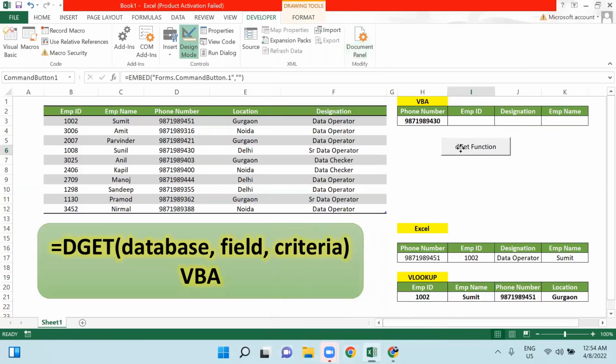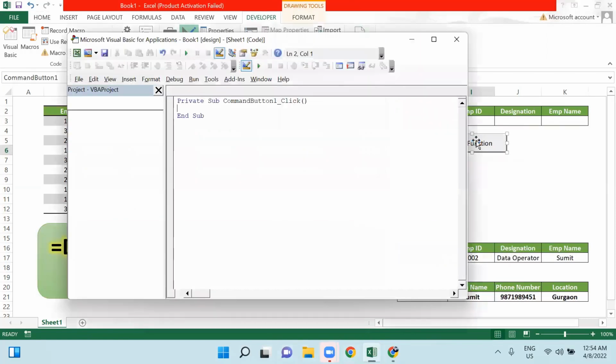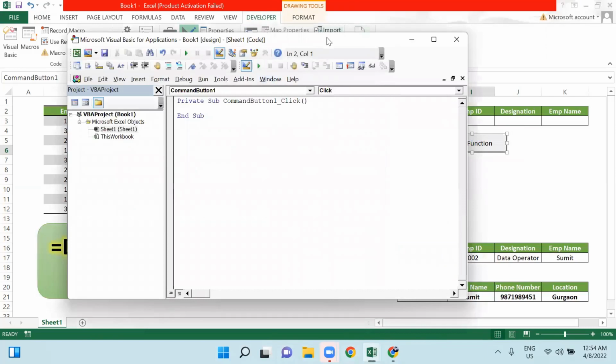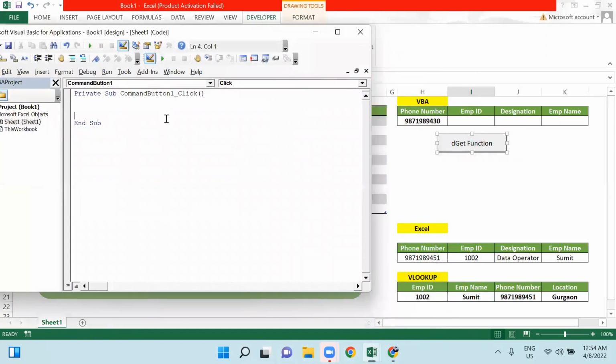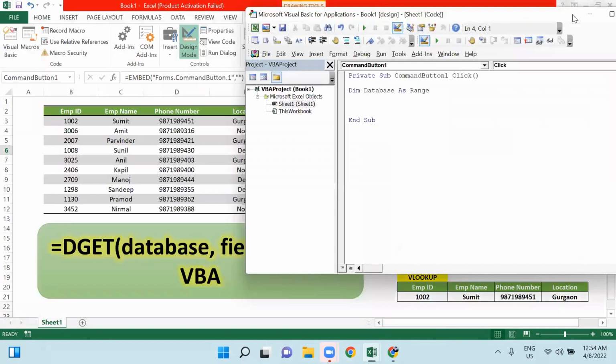Then according to this syntax, I will declare my variables, in the integrated development environment. So first of all, I will take one variable, dim database as range. I am declaring my variable according to the syntax which is here.